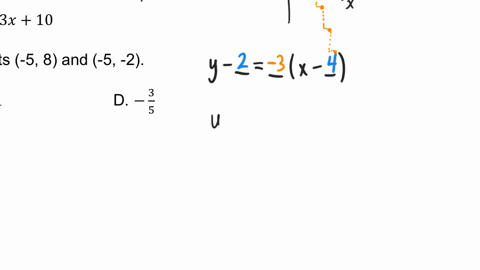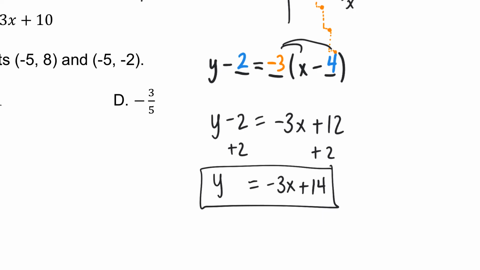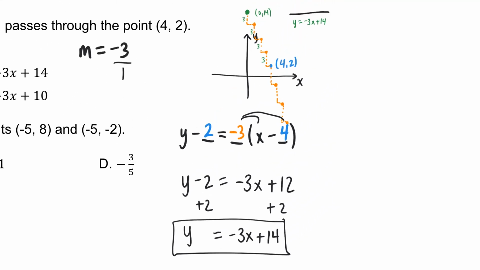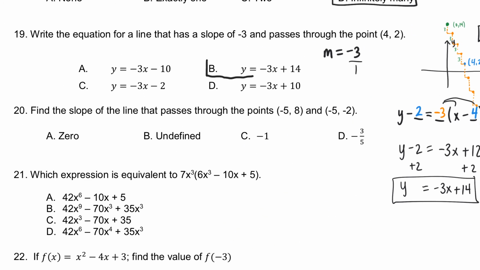So if you do that, you have y minus 2 is equal to -3 times x. That's -3x. And then don't forget to distribute the -3 to the -4, rather. So -3 times -4 is going to be positive, plus 12. So now we're here. I would add 2 to both sides. And what you get is y is equal to -3x plus 14. Oh, hey, look at that. That is the exact same answer that we got above. Same answer. Okay, so -3x plus 14 will be our answer for this one.